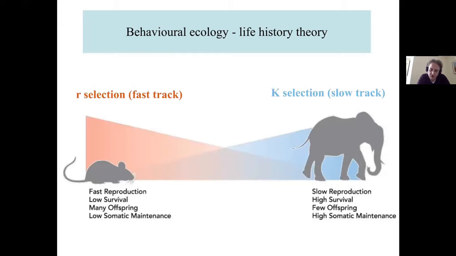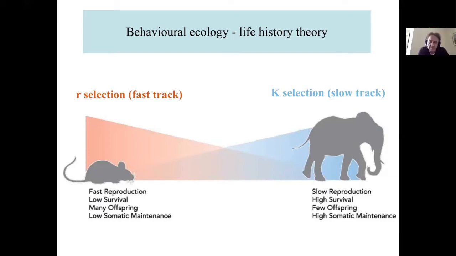the original idea was to provide understanding of why different organisms or animal species differ so much in terms of their reproductive patterns and life histories. This is illustrated in this slide, comparing mice and elephants. You can easily grasp the idea that mice are on a much faster track in terms of their life history strategies, where strategy is not, of course, a term suggesting conscious decision making. So mice and other rodents, rats for example, reproduce fast. They have a low survival rate. They have very many offspring per litter, for example, but their maximum lifespan is usually very short.